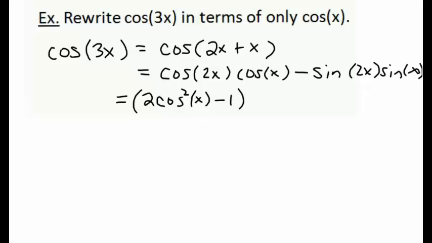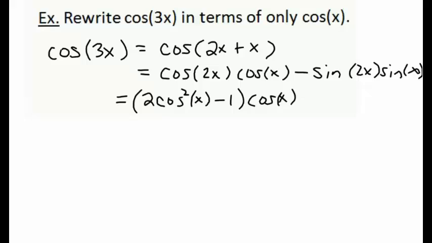Remember that I can replace cosine of 2x with 1 minus 2 sine squared x as well, but like I said earlier, it depends on the context. In this context, we're looking to get our final answer in terms of only cosine of x, so this makes more sense for us in this particular case. Now next, we'd like to make a substitution for sine of 2x. And sine of 2x is 2 times sine x times cosine of x.